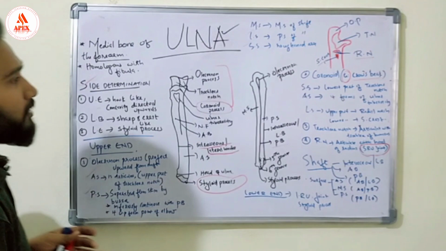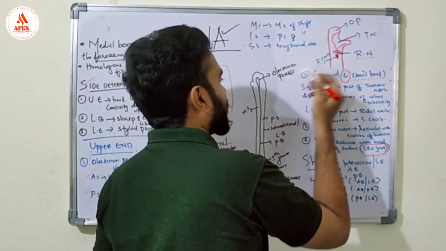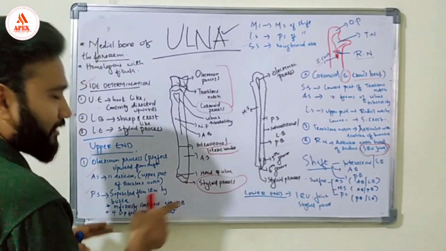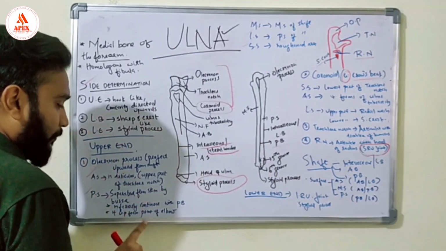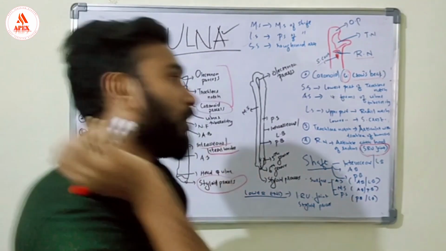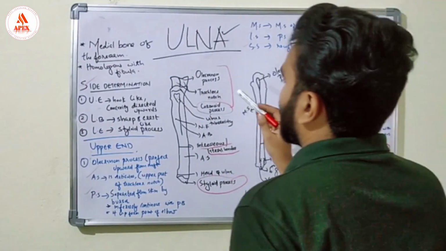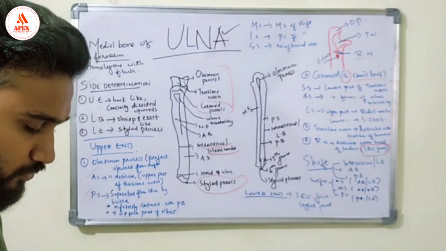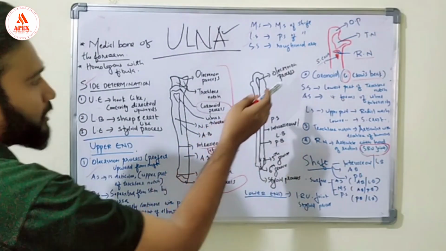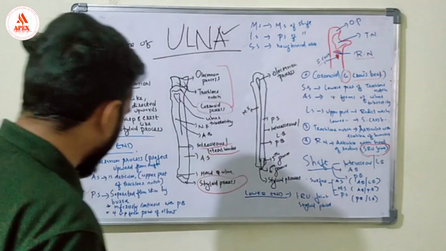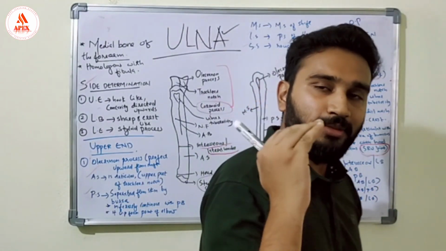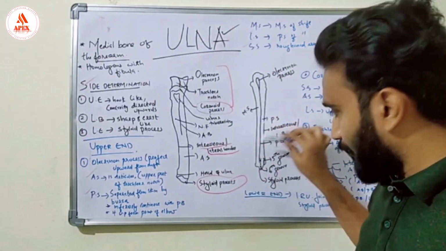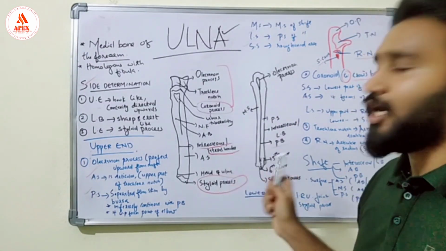And inferiorly it continues with the posterior border. See, here we have the olecranon process and it is continuing with the posterior border. This border is the posterior border. Its upper part forms the point of elbow. So the features of the posterior surface are, first, it is separated from the skin by a bursa. Then inferiorly it is continuous with the posterior border, and its upper part forms the point of elbow.